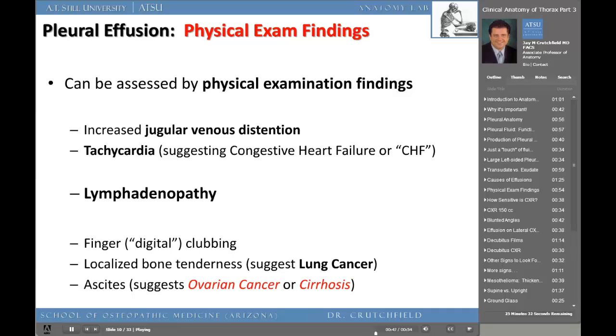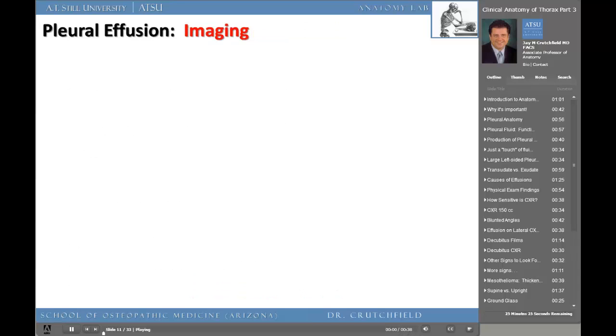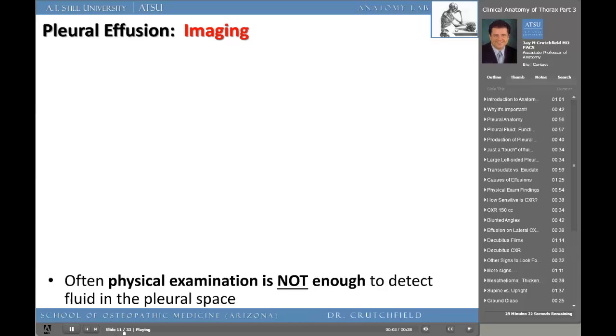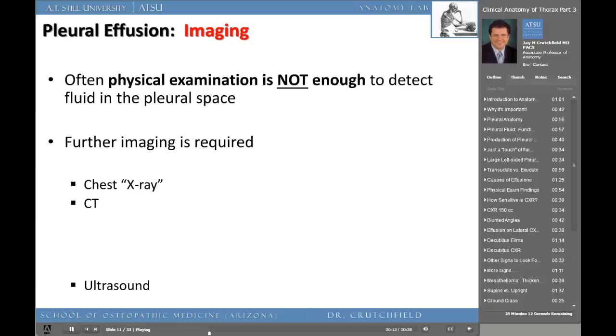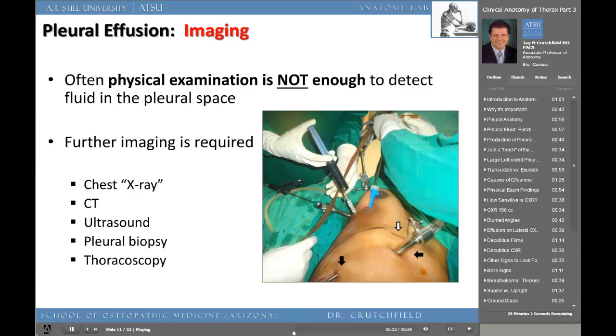So I've already alluded to this, that physical exam is often not enough to detect a pleural effusion. Most of the time we need to do a chest x-ray, which will then lead us to a CAT scan, which is more sensitive. Ultrasound will also show us pleural effusion and is often quick and safe. Pleural biopsies and perhaps even sticking a camera into the chest, called thoracoscopy, and perhaps sometimes we even need to tap this fluid via a thoracentesis. You'll see videos of all of this later to help reinforce not only the anatomy, but what pleural effusions are, how they're used to diagnose, and what we can do to treat them.